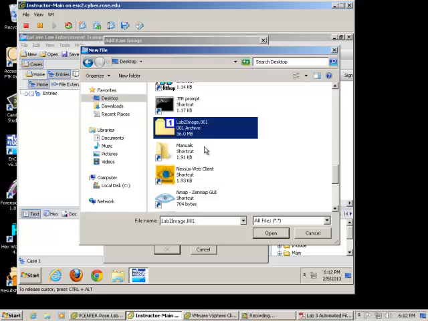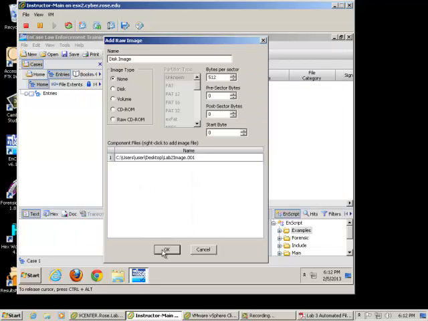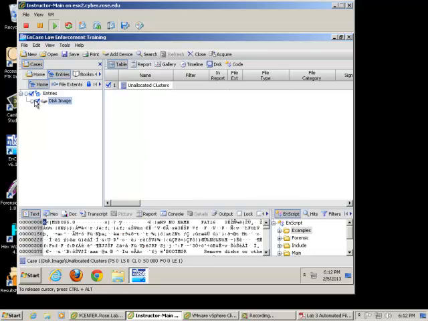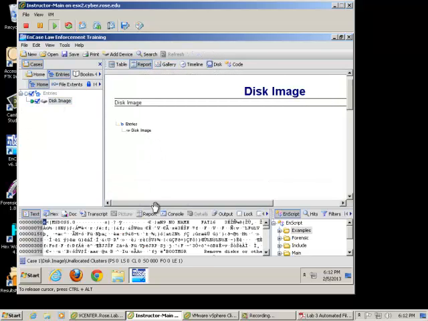Lab 2. Okay, so I'm adding a raw image. I'm going to say OK, and it's done. It didn't do anything but add it to the program. Connected it, basically, and that's all it did. If I click on this image, I could actually view my report, which really doesn't have much in it yet.